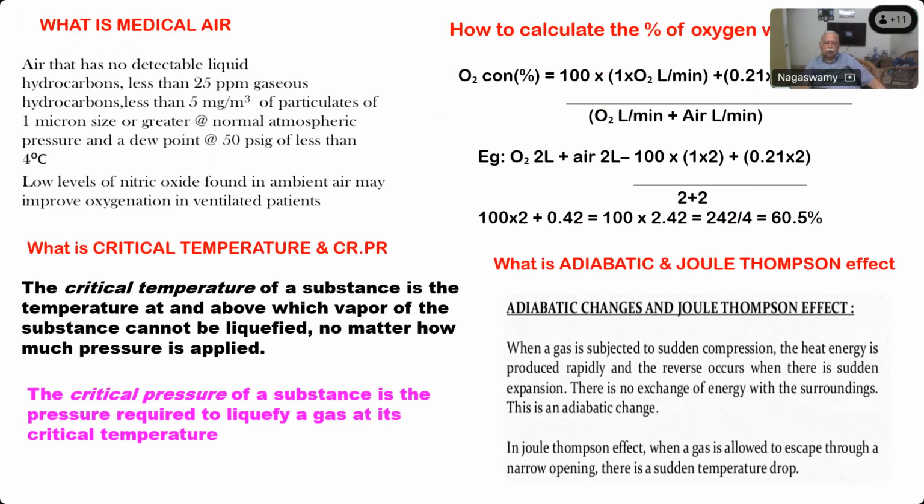In Joule-Thomson, the gas is allowed to escape through a narrow opening. There is a sudden drop in pressure which will cool the air surrounding the releasing area, and it will form droplets of water because the water vapor will condense. You will find, especially in nitrous oxide cylinders, this water vapor condensation, and even ice formation can happen. That is called the Joule-Thomson effect, cooling of the air surrounding the area of release of gas under high pressure, which causes a decrease in the temperature.